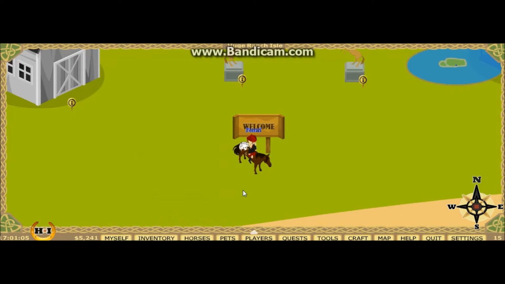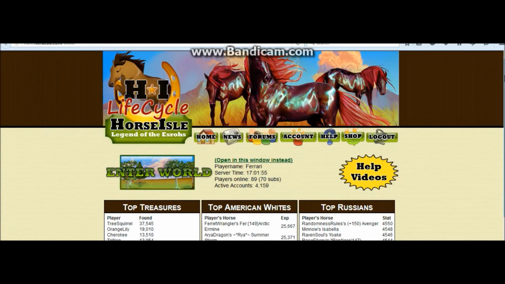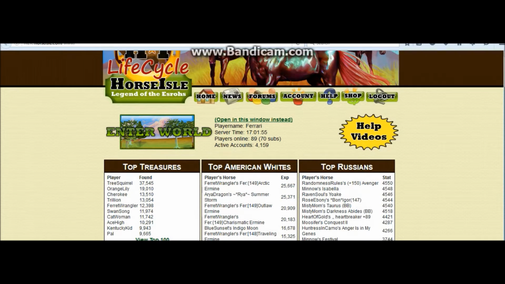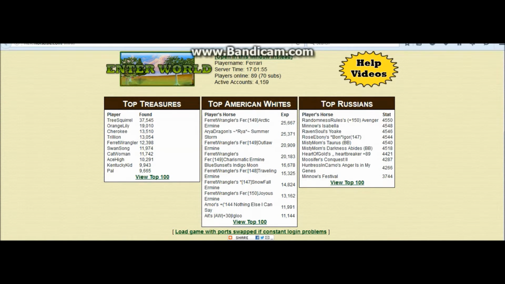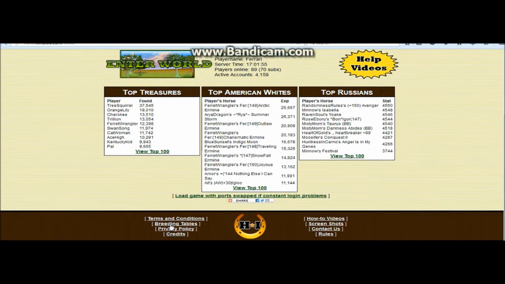So, let's just go over color breeding and breeding different breeds together. I'm actually going to have to open up the home page. So you're going to go back to your horse aisle home page whenever this opens up. And I don't know if this video is even going to show you, but down at the bottom below the screen here is going to be the breeding tables. I'm going to see if I can open it bigger for you. There we go. So you're going to click on the breeding tables.